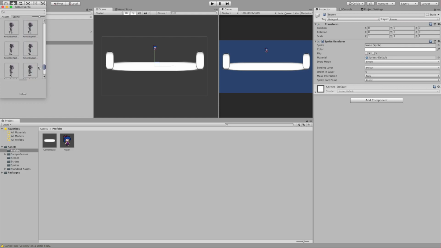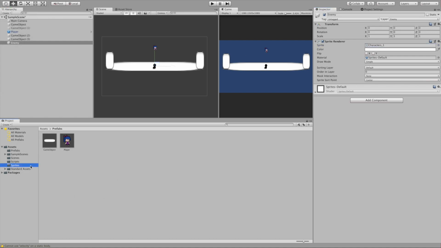These sprites are all sort of added in with the standard assets. Just these generic ones. You can use this robot guy if you want. But I'm going to use the shadowy figure here. Here he is. You could also, if you don't want to search through all those, just go to the sprites folder and just drag this over here.